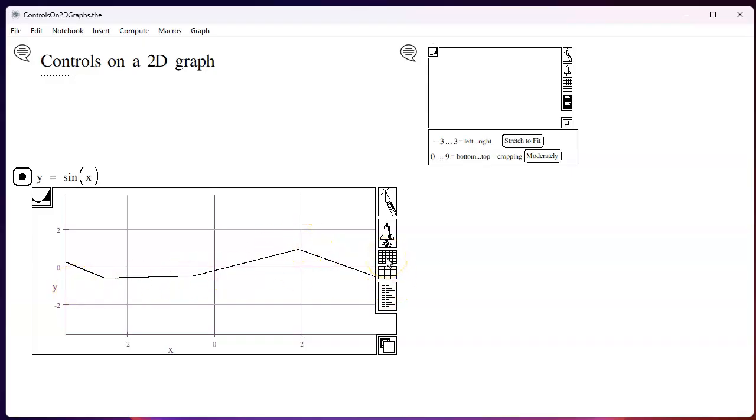If I up the density, so 1 to 2, 2 to 4, 4 to 8, you can see it smoothing the graph out because it's plotting more and more points. Okay, not as important on these 2D graphs. On a 3D graph, these are very important for being able to graph surfaces.